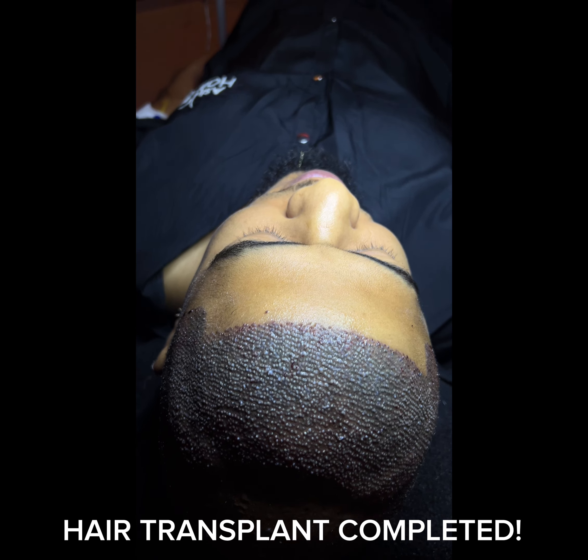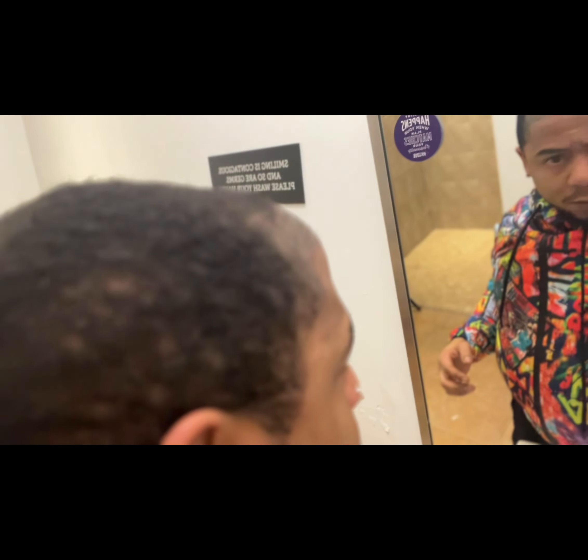This is the one month mark. At this point, you can see my hairline is actually coming in. That's the donor area on the side there — it's feeling kind of light. I'm feeling about 5 out of 10 right now. I'm starting to think, man, is this actually going to work? But over time it's starting to grow, so I actually see it filling in.